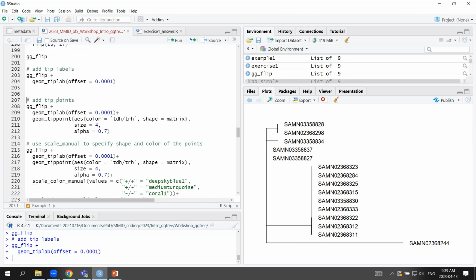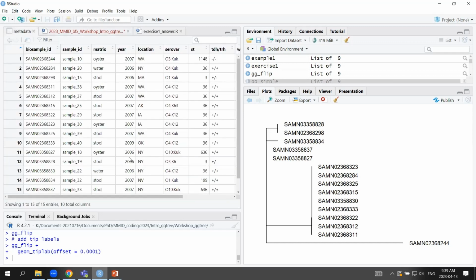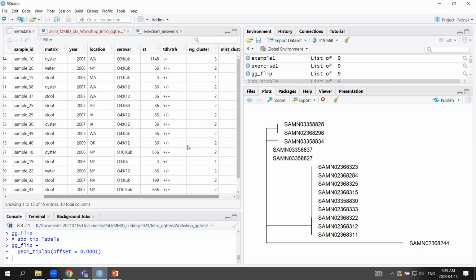Now we're going to add the tip points onto ggflip, the same tip labs as before, and we're going to add geom_tippoint. And we're going to add two aesthetics. We're going to add color, and we're going to color by, looking at the metadata file, the different gene options.